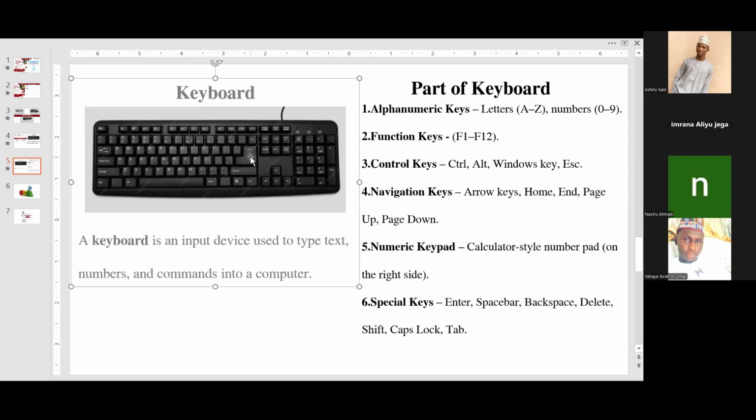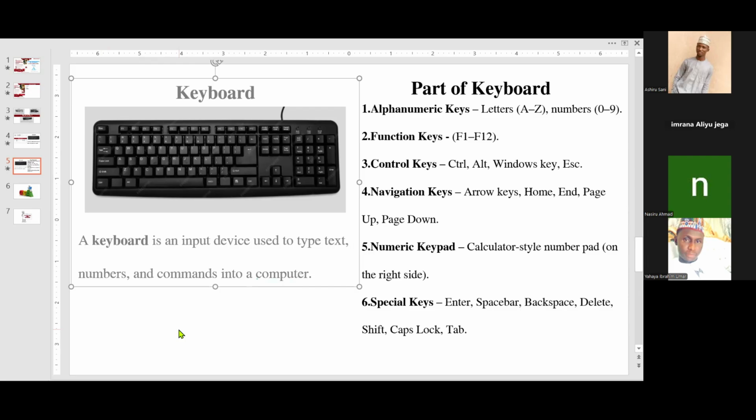As you can see from the diagram, this is Enter, this is Shift, this is Space, this is Alt. We also have Tab, Shift, Control, and Escape. These are all special keys in a computer. All these keys have their own function. Like Space, we all know when you want to separate two words, you click Space. Or if you are typing something and want to go down, you click Enter.